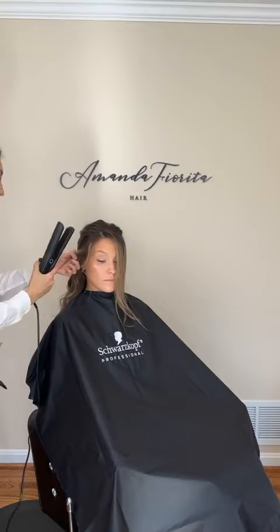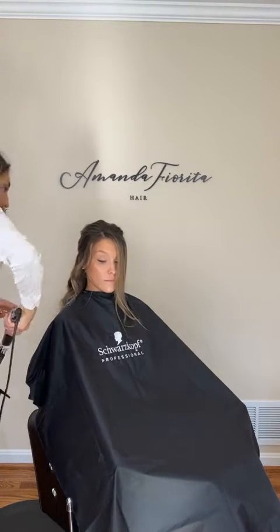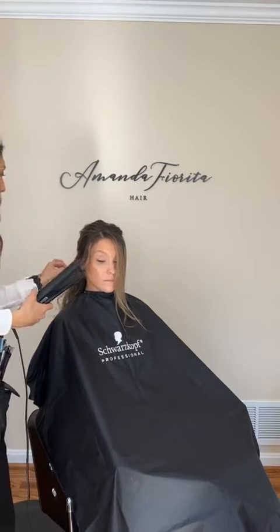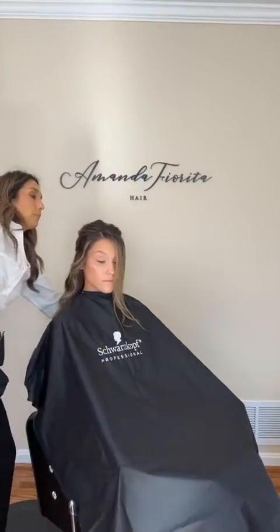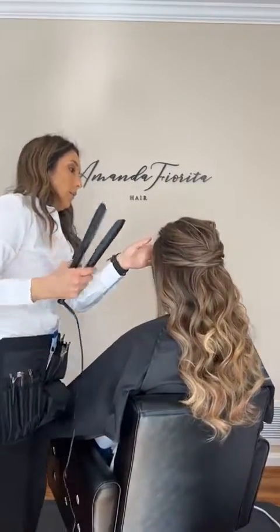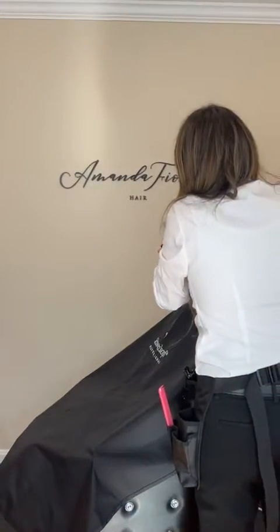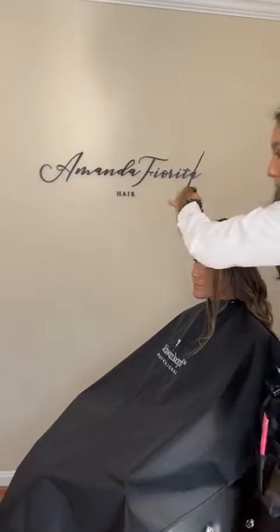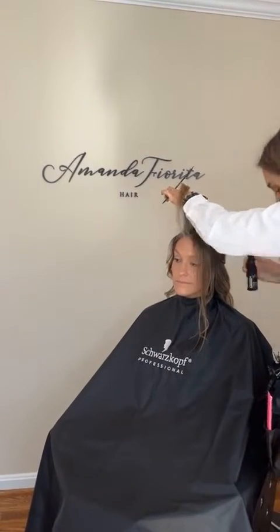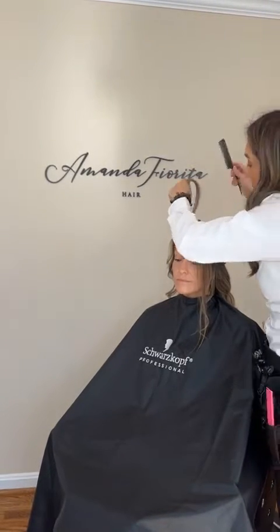There's another one here. Okay, let's do the other side. I am going to curl, tease. We're going to tease the front. Very important. You give it a good tease. 1, 2, 3, press. 1, 2, 3, press.